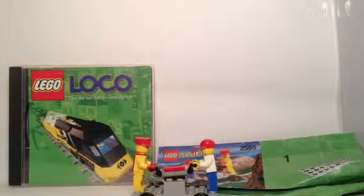When you purchased the PC game at first, you got this as a free exclusive set in its own box, inside of the larger box with the LEGO Loco game. Unfortunately, I don't have the box, of course, but just wanted to let you know that it's not a polybag. This was a boxed set inside of a video game. 32 pieces, 2 minifigures, ages 6 to 10, and this was from 1998, the release of the game as well as the release of the set.